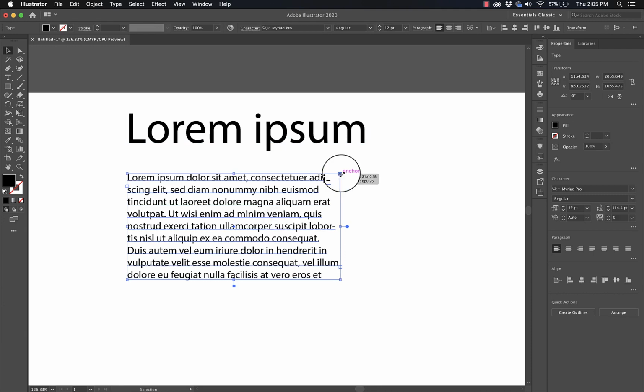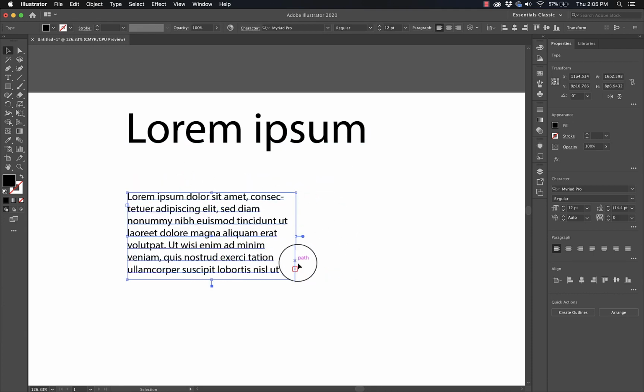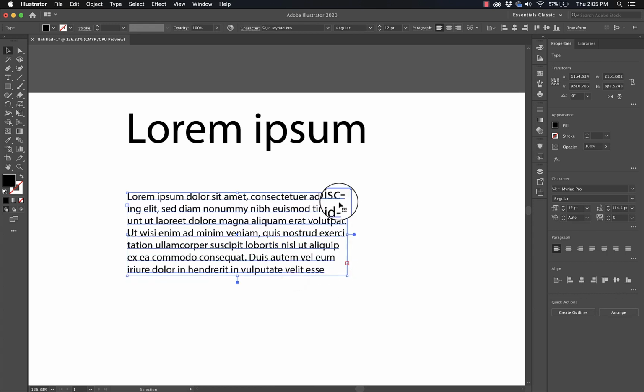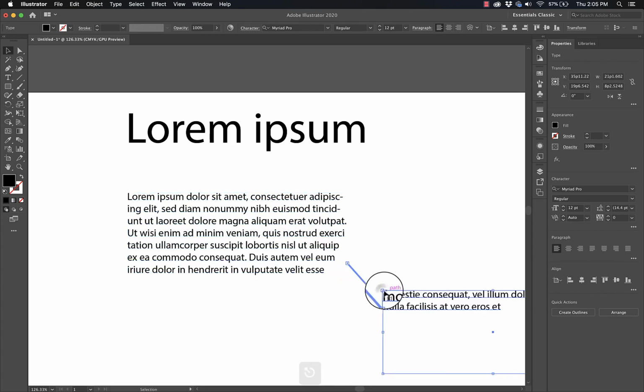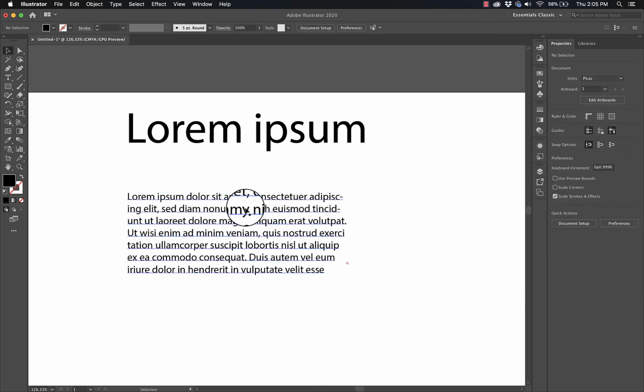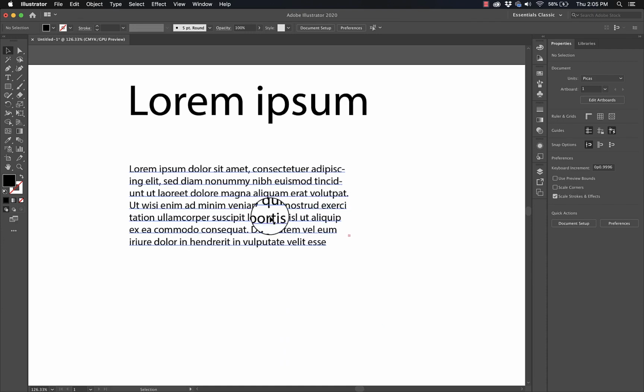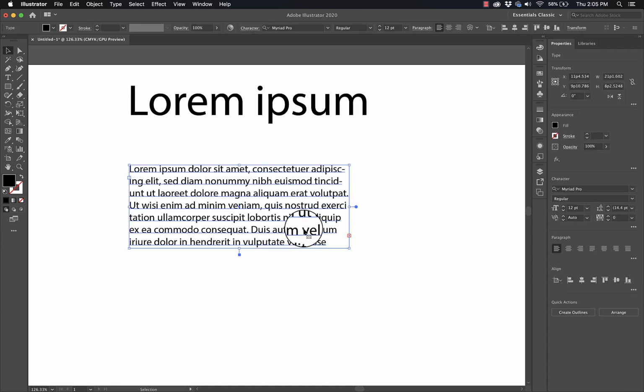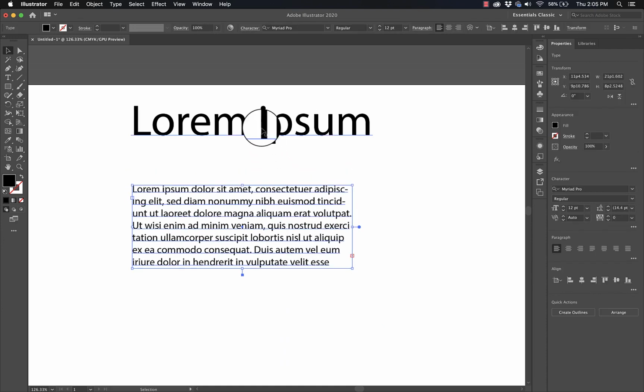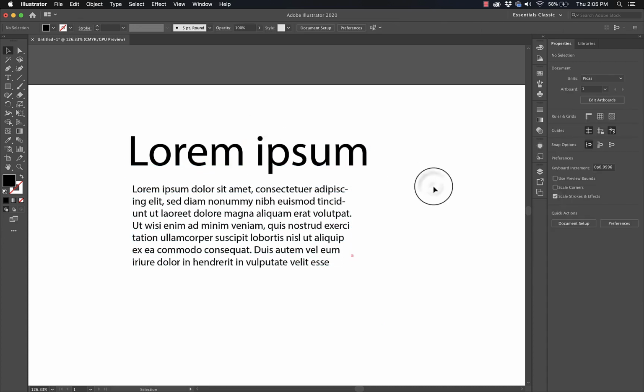Now, with the area text, what happens is you can reflow your text. Notice that the text just changes how it flows in the box. If you see this little red doodad here, that means that you have extra text outside that box. You'll notice I clicked on that and it added a new box, but we don't care about that. We don't need that right now. Not a big deal for us to know that. So I want you to stop the video and just make sure that you can make point text and area text.